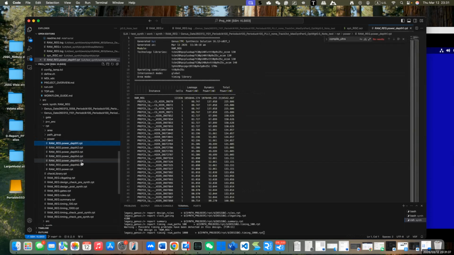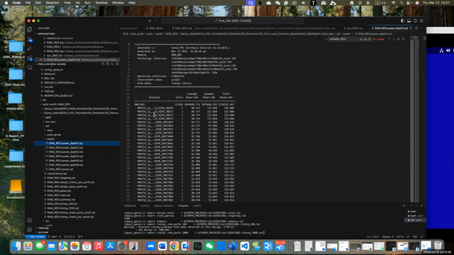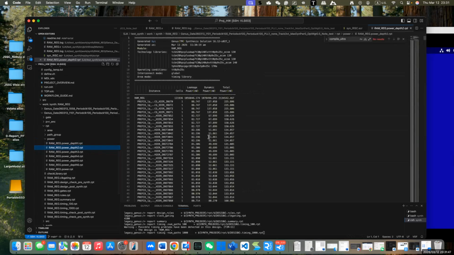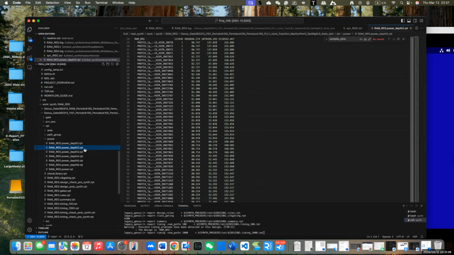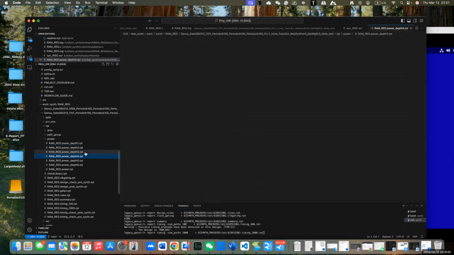And the power. We generated different levels of power reports. This is the top, and this is more detailed.